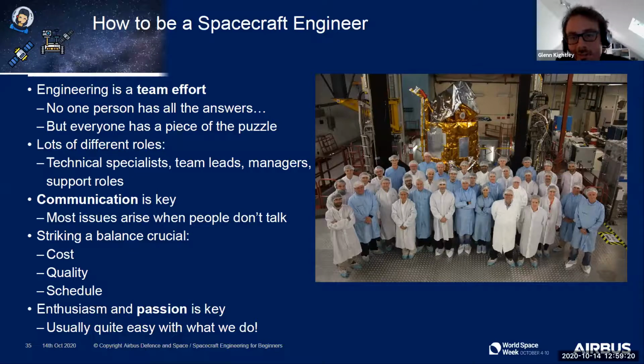And here's an example photo of one of the spacecraft we built, the Sentinel-5P one. I'm lurking at the back on the left. But this is just a small example of the team that was attending the tests, just to get the spacecraft through one of the test campaigns that we went to. So if I had to say what are the key aspects of being an engineer, I would say that it's being a team person, working as a team. You obviously need to have a great deal of enthusiasm and passion for working in spacecraft and a good knowledge of it. But if you don't communicate and you don't have that enthusiasm, it's going to be difficult to put a spacecraft together, because you need to work with others.